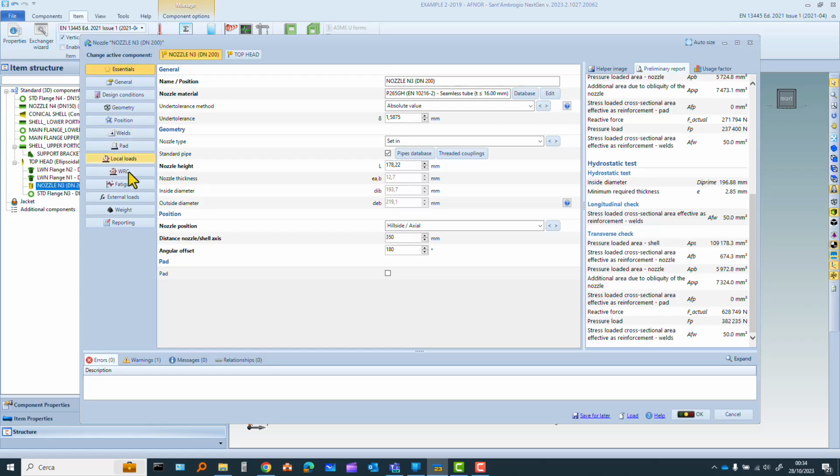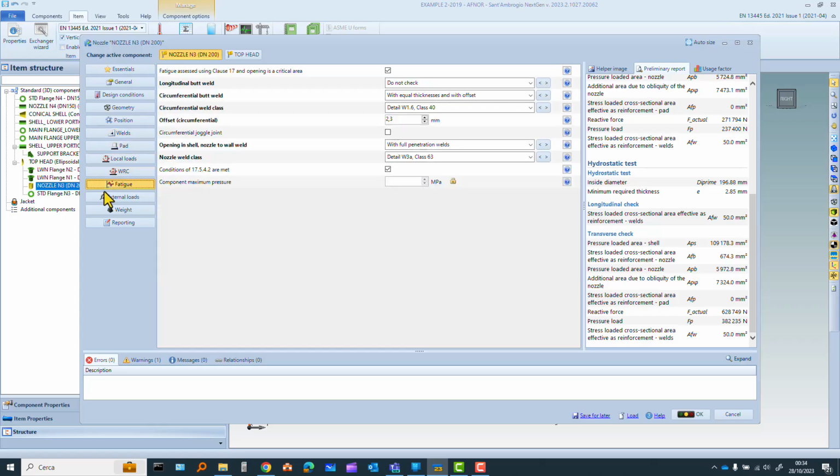In the case of fatigue for this nozzle, there is no longitudinal butt weld, so do not check. Circumferential butt weld with equal thicknesses and with offset.